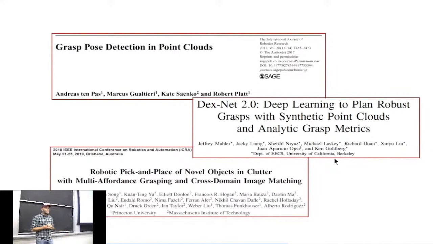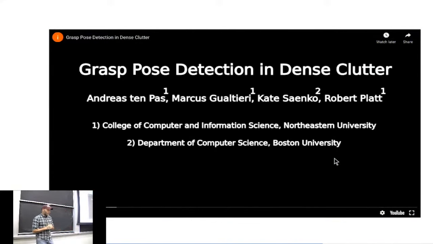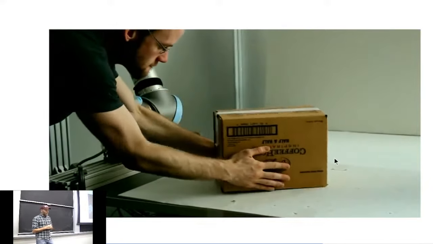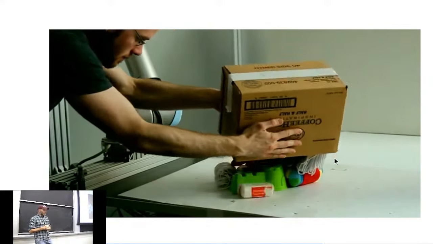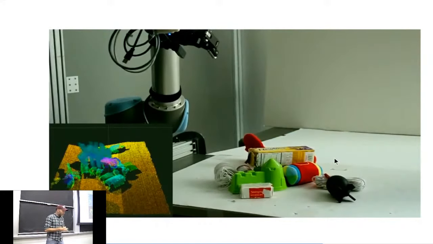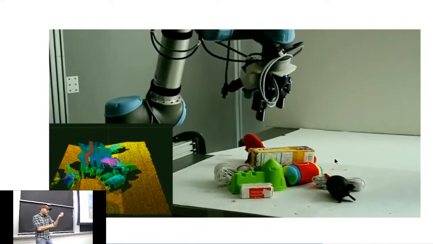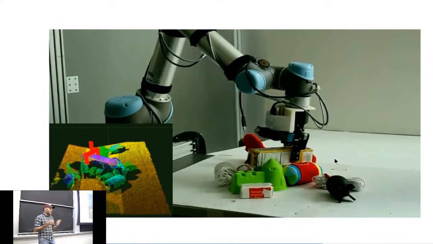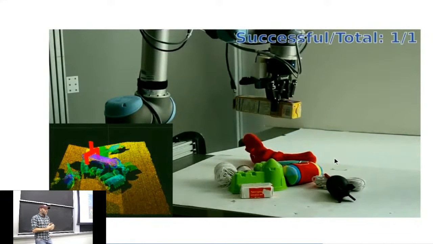Okay, and I think they did a really nice job of turning the problem statement on its head. All three of those were powered by deep learning, but I think more important than the way they solved it, it was just changing the problem specification, where it really was more like this clutter clearing, right? This is the first one that I spent time understanding, by Rob Platt. They all came out at similar times, but this was a very big surprising thing. It was not the way people typically formulated grasp problems, where you really just dumped random objects. You don't know what they are. I mean, we've been saying this for clutter clearing, but this was a new thing then, okay?